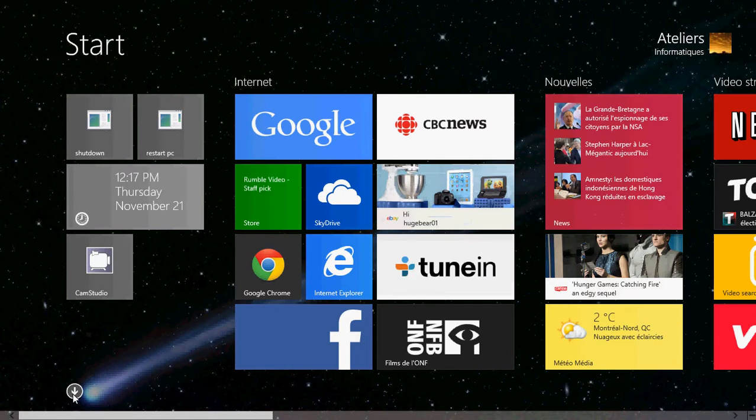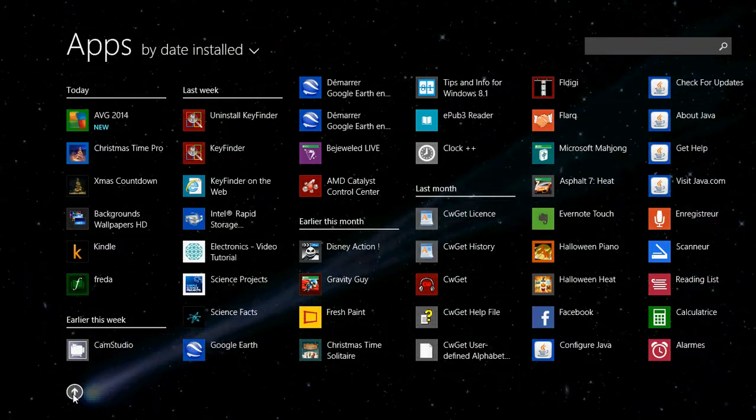So if you have it installed, there are several ways you can find it. You can go into the list of programs that you have, and it's going to be there somewhere in the list, depending on how you have it. I've got it here on my upper left side of my screen because I always have apps installed by date, and this is the latest one that I've installed in my computer. So you can search for it there.